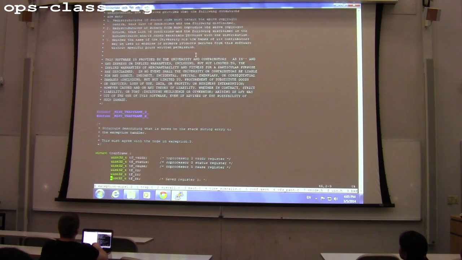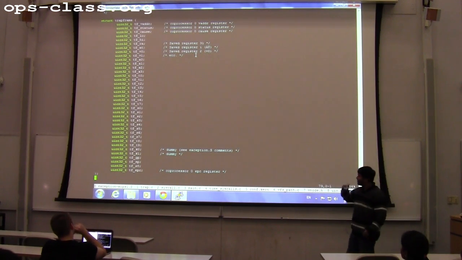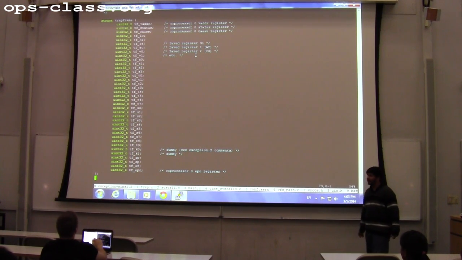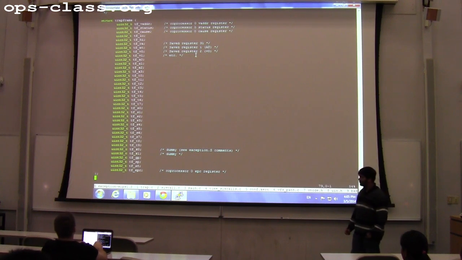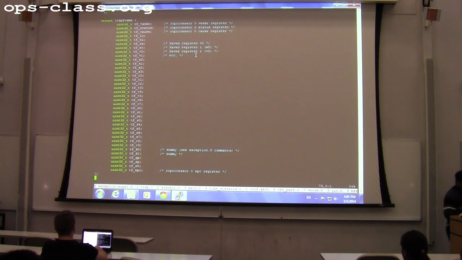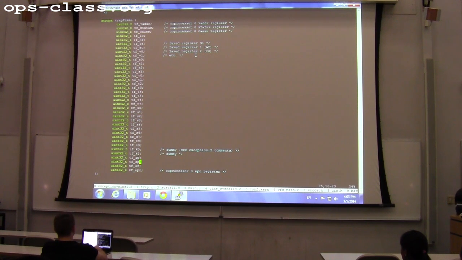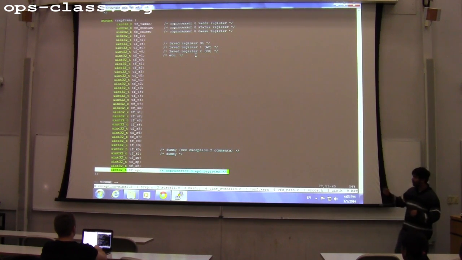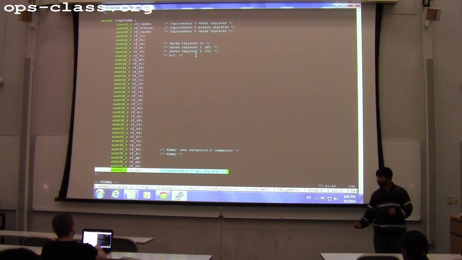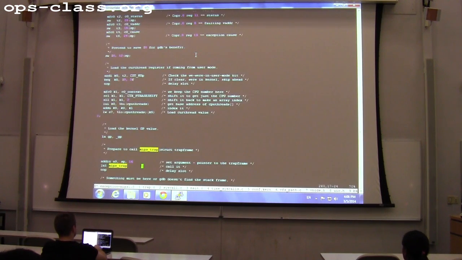So this is the struct trapframe. What it basically has is a field for every register that exists on the CPU. Not all of these you will use often; some of these are internally used, but the ones to pay close attention to are A0, A1, A2, A3, V0, V1. These are important, and also the stack pointer. This is also very important: the program counter. This is what stores the address of the currently executing instruction. Okay, so that's the trap frame.